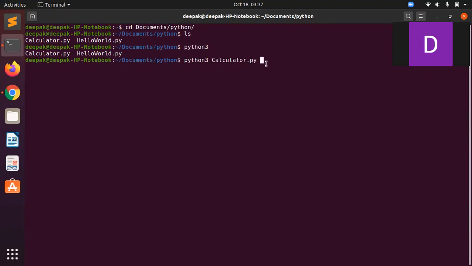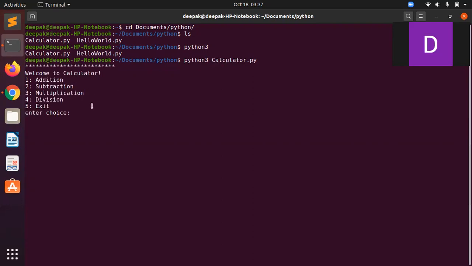My file name is calculator.py. The extension .py makes it a file for Python, like in Java we say filename.java; here in Python, we say filename.py. Okay, I run the file.